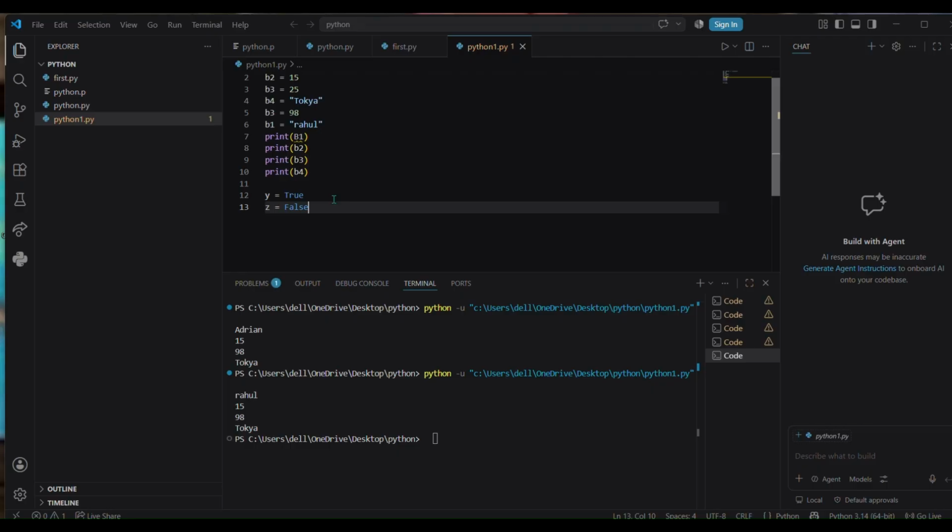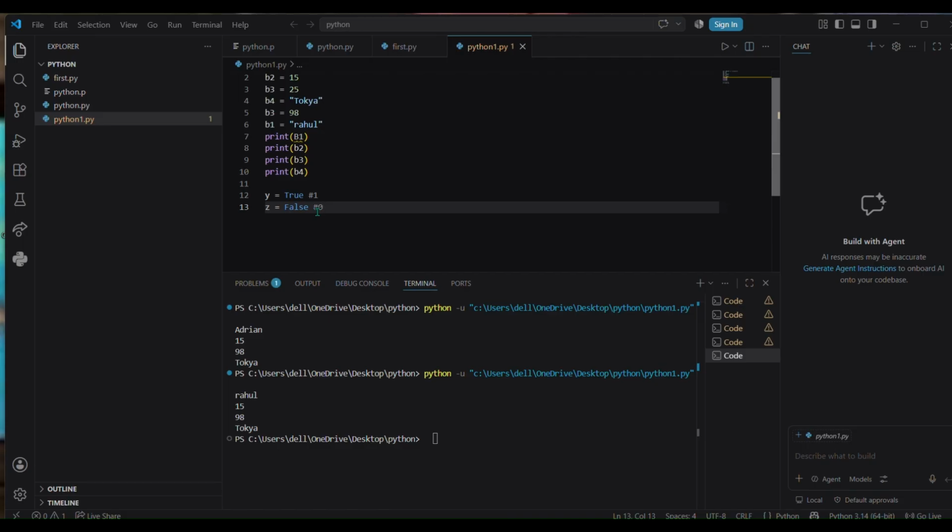We are showing this true or false over here. So basically, true or false means Boolean values. What are Boolean values? True means 1 and false means 0, right?